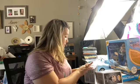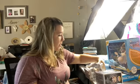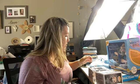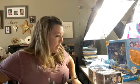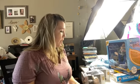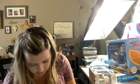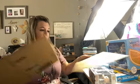These have like this soft look to them that wipes right off. But yeah, so I had one listed. I sold one back like right away in November, and now they disappeared. So I relisted them, and I've sold 3 in a week. And I got them for like less than $1 at Walgreens last year. I have little boxes to put those in. But yeah, I'm glad they're selling now.